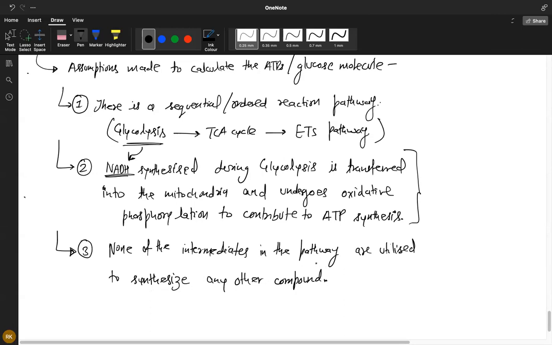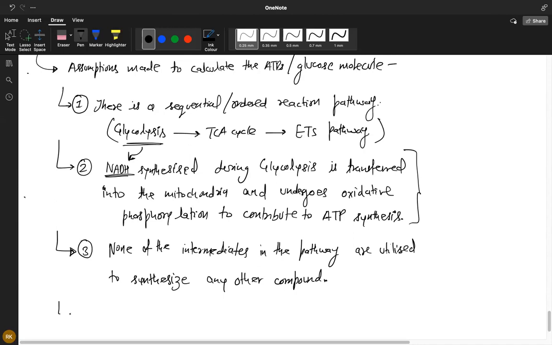Now, these are ideal assumptions. There may be disease conditions or physiological conditions during which all our assumptions are not holding true. In that case, the number of ATPs per glucose molecule may decline in the body, but remember, because we have millions and billions of molecules being oxidized in every cell per minute, it's not a problem, unless and until we are doing things good.